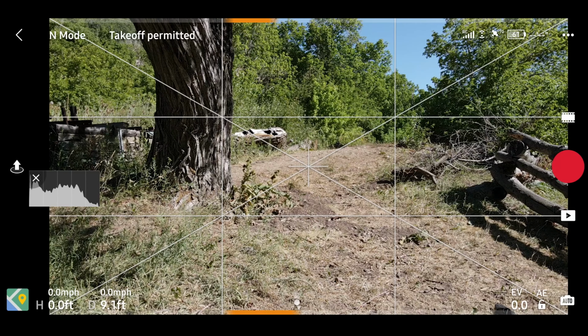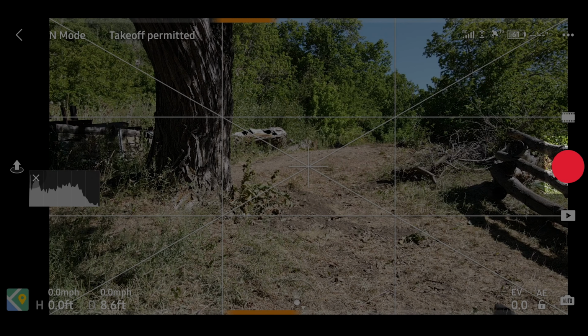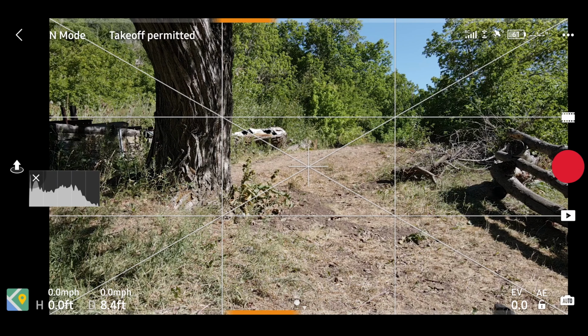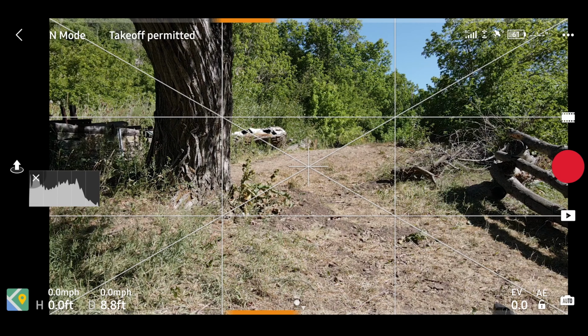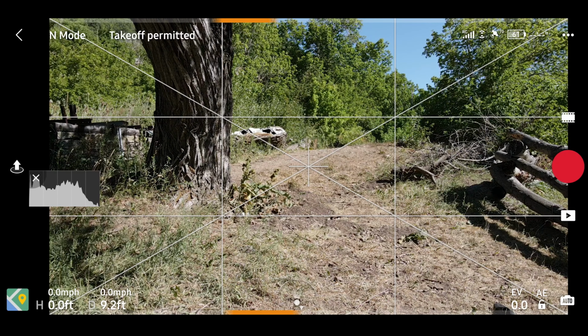Of course, you're going to want to make sure that your phone, your controller, and your drone are all turned on, synced together, and you're ready to fly. Then once you're in there, you're going to have either a red circle or a white circle depending on what shooting mode you last left in. Either way, tap the film strip right above that circle or the little white square. This is where you change your shooting mode, and you should be pretty familiar with this by now.